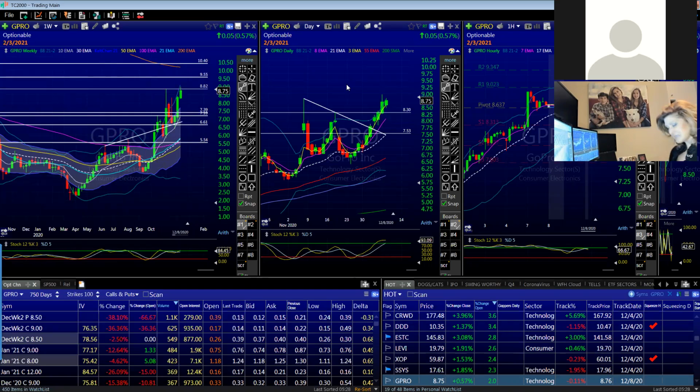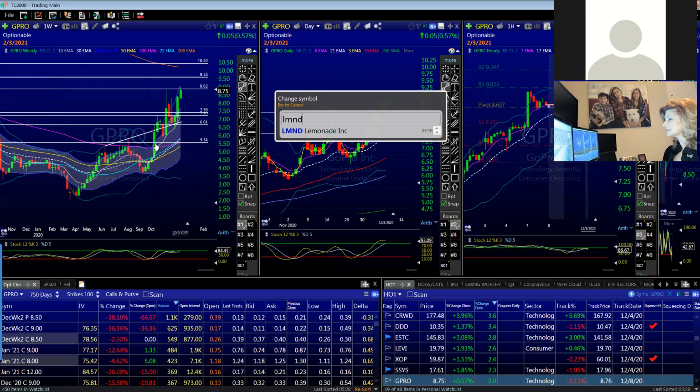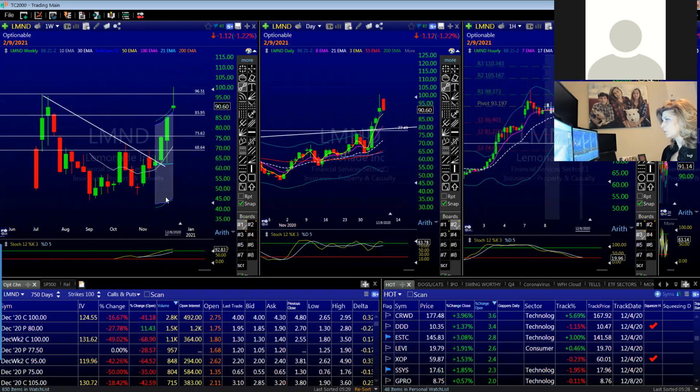To me, LMND looked this way as well, and it's a recent IPO. So I played an $80 call. It literally closed, and I said, you know what? This thing looks pretty bullish above 77. I'm going to add a call spread because I don't know how long it's going to take to get to 100, but I think if 80, then 100. Everyone knows that rule, right? So it's a fun one. There's a rule of thought, if you will: if you get to 80, it's likely going to 100.